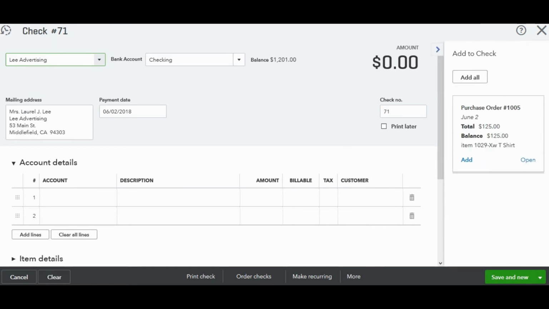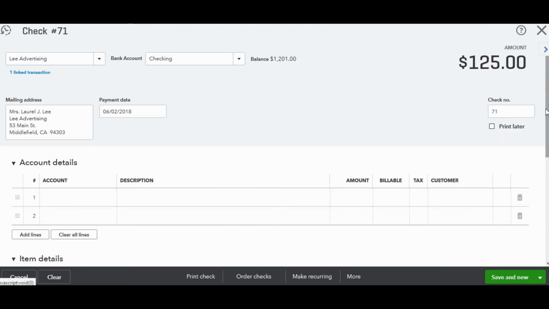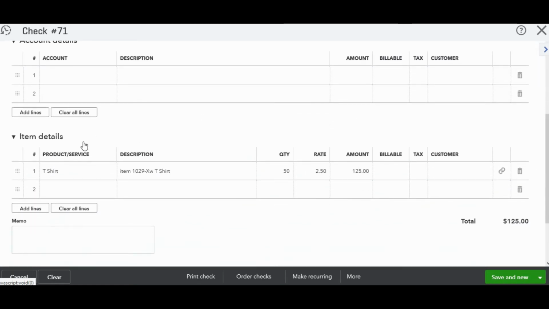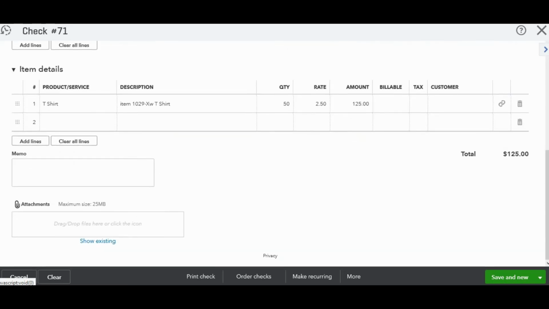Now I want you to see something. You can see there's my purchase order. Now I can go ahead and add this purchase order in. You'll notice that there's nothing at the very top up here, but when I do scroll down, the item is increasing. What this is actually doing, instead of up here, is increasing my inventory, right? And it's decreasing my bank account. If I would enter it here, then it would go straight to an expense line. We don't want to do that. It's also closing out my purchase order. Now we save and close this.